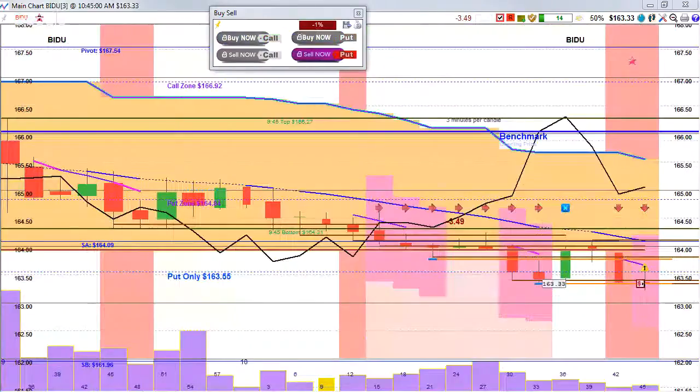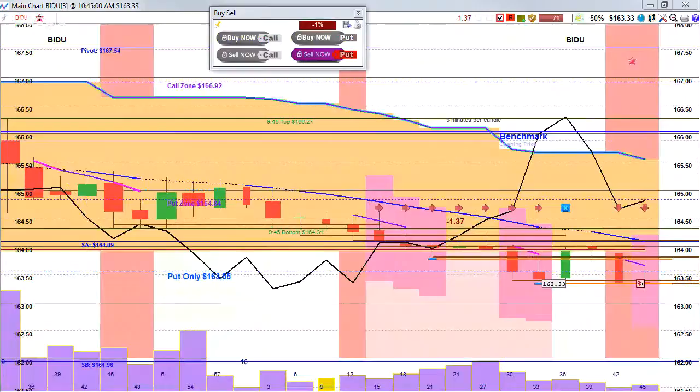So here's the last one for today in Baidu. So here we are. We're on the red side again. So, it's been a little choppy. This was an old trade here. Here, it's now a fresh trade. It's 10:45. If there was a turn, it's coming. But it looks like the market is fairly on the red side. It's a little bit mixed. So we may have to get out quickly, or you can skip it. That's your choice. But this looks pretty good. And on the 60, you can look at that and see how you like it. But on the 60, this thing is good. It's already heading to new territory in recent days.